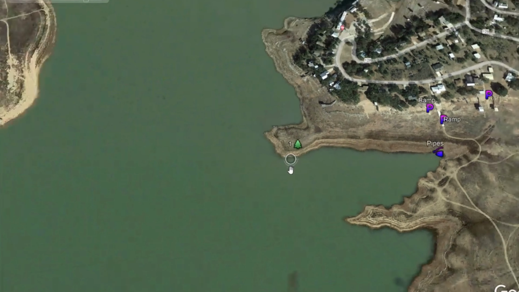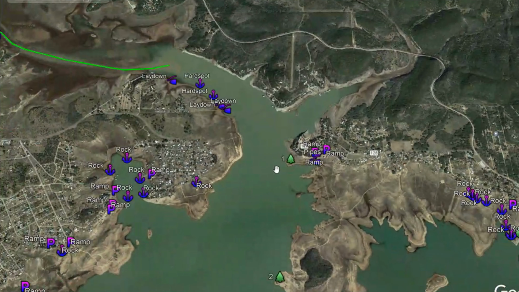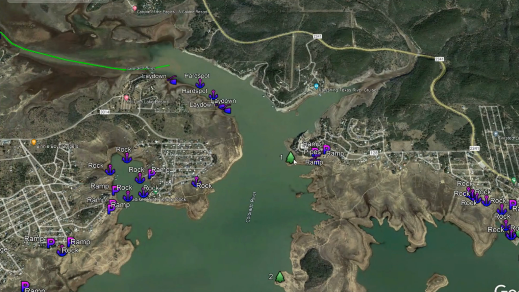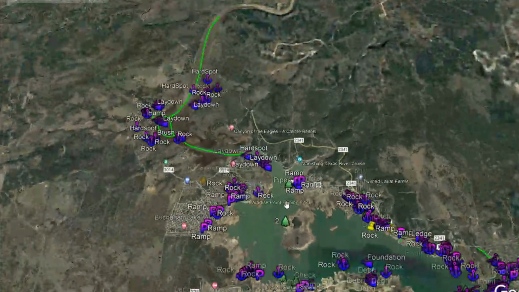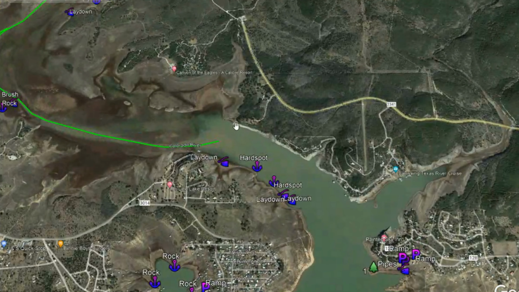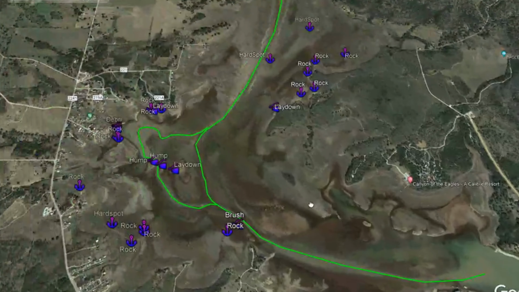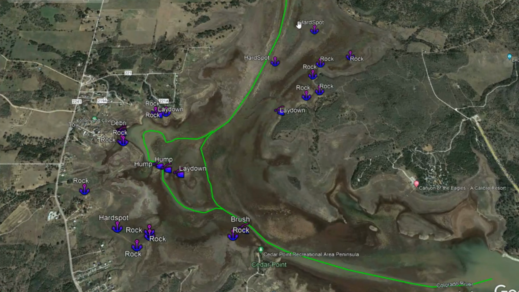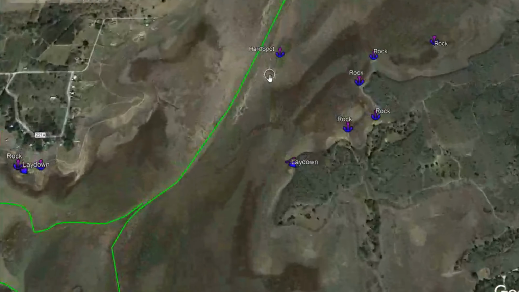We talked about that number 1 brush pile. That would definitely be, to me, a number 1 spot to put a brush pile. So it's a perfect spot. And then we get up here a lot further north. So let's go up just a little bit further up here. Not seeing too much on this bank line here, but as we get up here into the river channel up here, there is some stuff to take a look at.